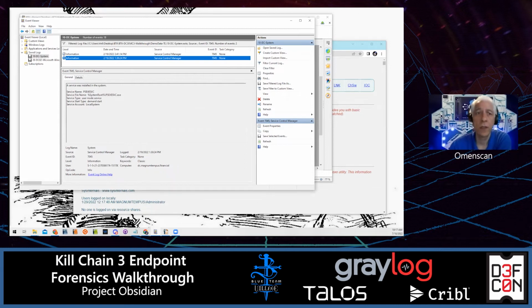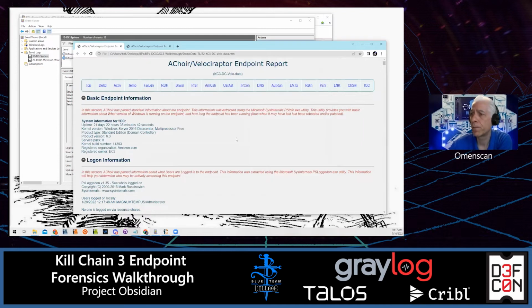We also mentioned on RDP01, let's see, we're looking at DC here, RDP01. This is the report tool that I use. This report tool does not do a lot of the parsing of the data. It does some parsing, but mostly it's used to run the parsing utilities and put all the data in one place. So what we're going to look at is we identified that Bloodhound was run in the environment.